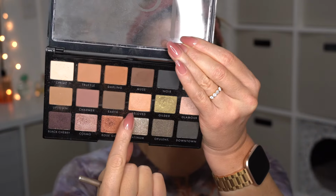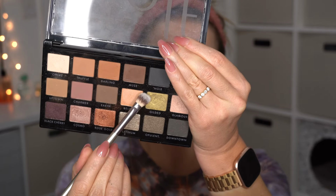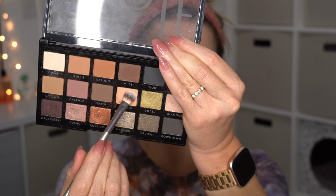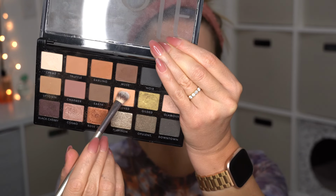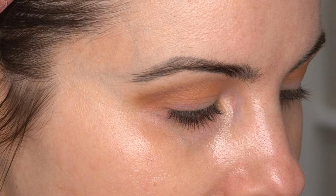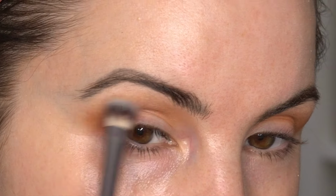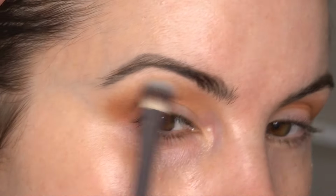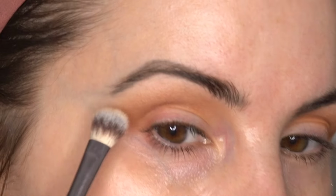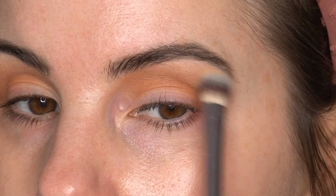I'm going to take this shade in Beloved and this fluffier, pinched blending brush. It's kind of in between a blending brush and a shading brush. And I'm going to just blend in between the Darling shade that I use in the crease and that cream shade for the brow bone. So I'm just putting Beloved in between those two. And I know that this Beloved shade has a little bit of a sheen to it, but it doesn't look bad in between those two colors.